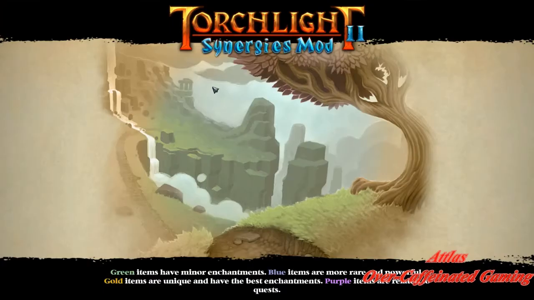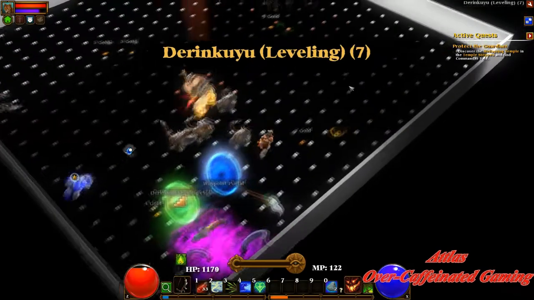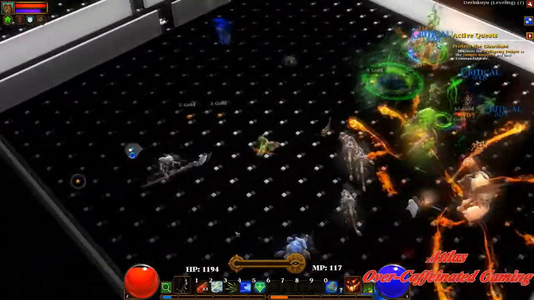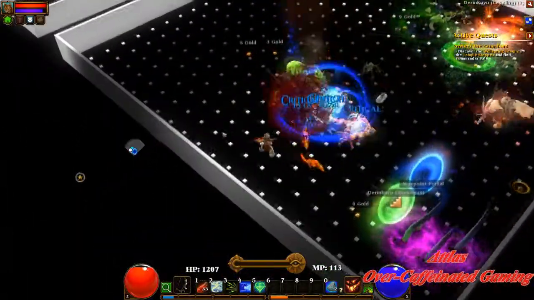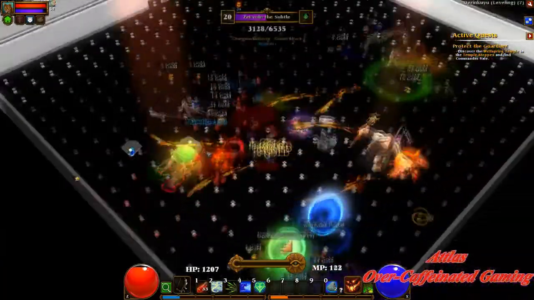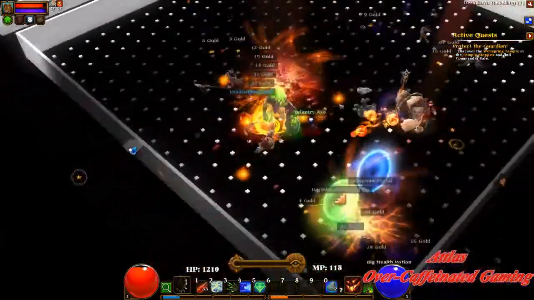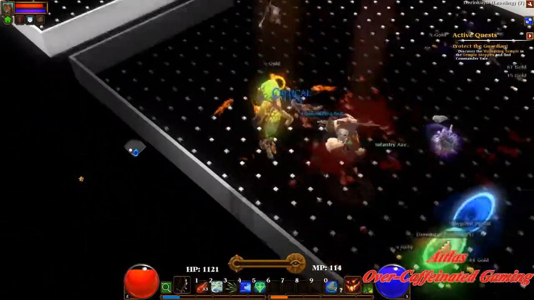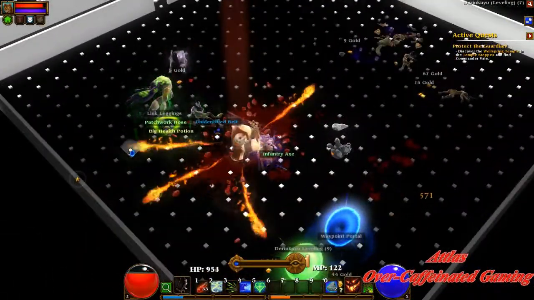And this is Darenkuyu 7. Really cool looking dungeon, which, by the way, they have fixed up the Darenkuyu leveling dungeons. They are now a lot more cohesive. And I'm about to get my ass kicked unless I focus. This is Trickery that I'm firing right now. Watch how that just exploded into a bunch of dudes. But yeah, this is about as hardcore, just straight up leveling as you can get.